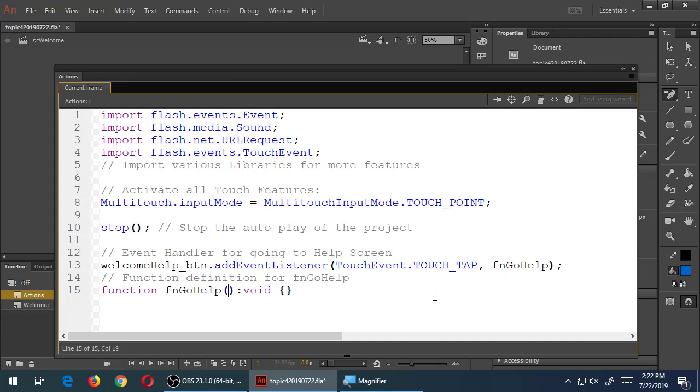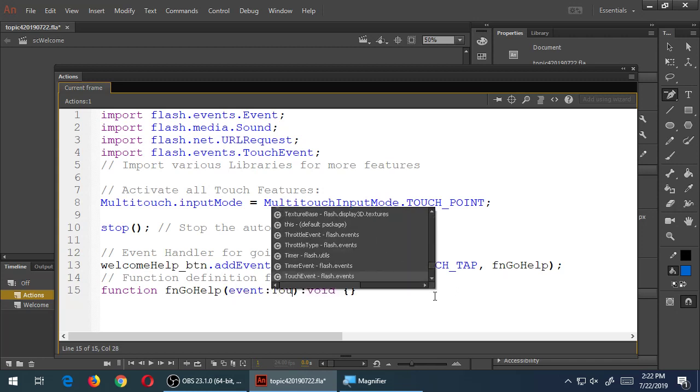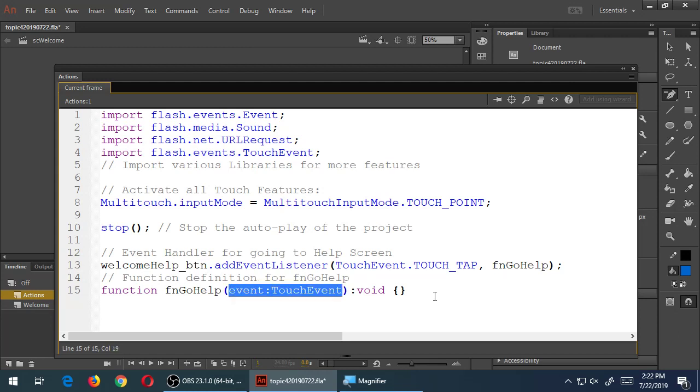But in the parentheses here, we need to say event colon TouchEvent. This one's easy to forget. I usually add it afterwards because I prefer to write the complete code first and then the details, because if I start writing it, I might forget something. But this function is meant to be used on events, particularly touch events. So this matches here, TouchEvent. This function will run when this event happens. See how they match up. Wait for the button press, run this function. Here's the function. This function happens when there's an event of touch.